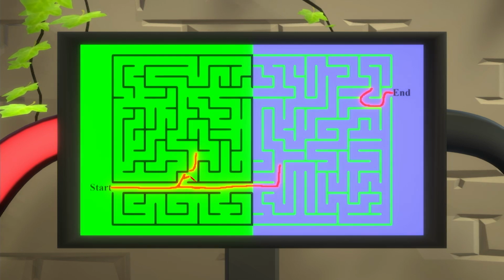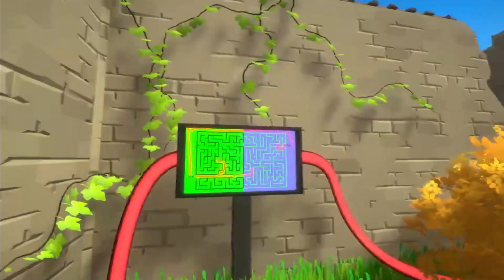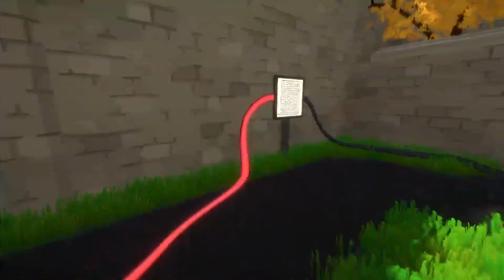What? Because you go over here, and then you go up here. Oh, wait, what if I just do one of these? Ha ha! I knew it! I knew it! My brain is growing exponentially, guys. You won't believe it. Alright, move on to the next puzzle.